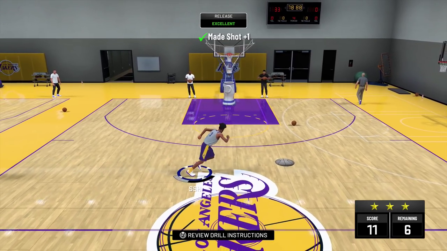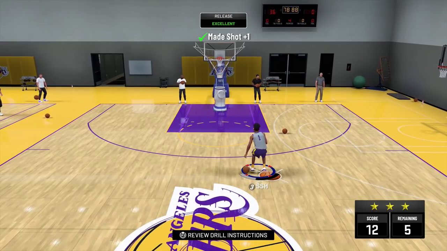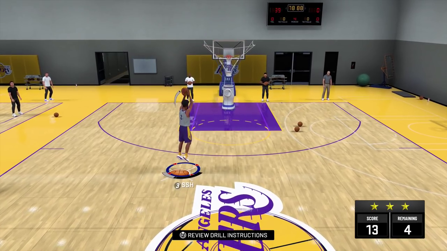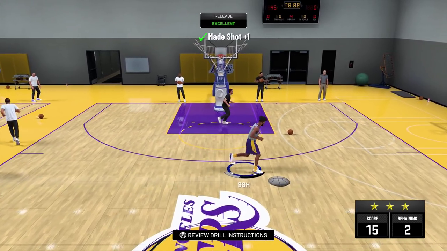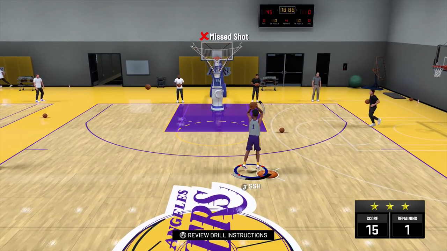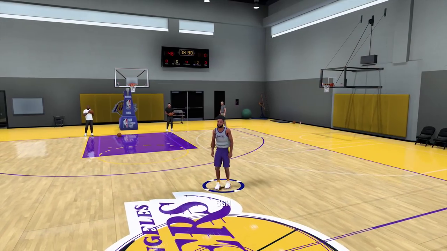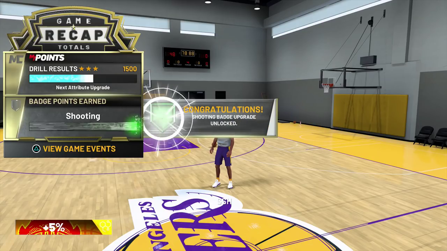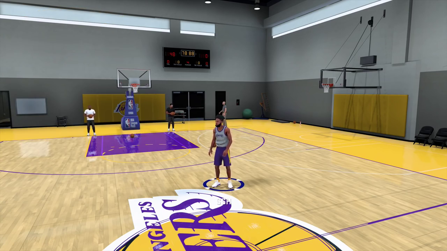Green bean. Like, imagine when I get Quick Draw Hall of Fame. Oh my god. Quick Draw Hall of Fame. Range Extender Hall of Fame. I'm gonna be unstoppable. Sad to say. As you can see, 1500. Okay, this is actually perfect because we got our badge upgraded. I'm actually happy about this one.